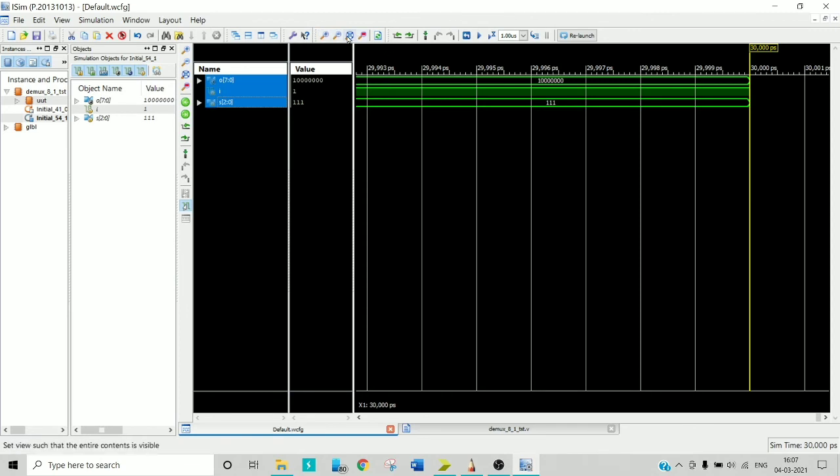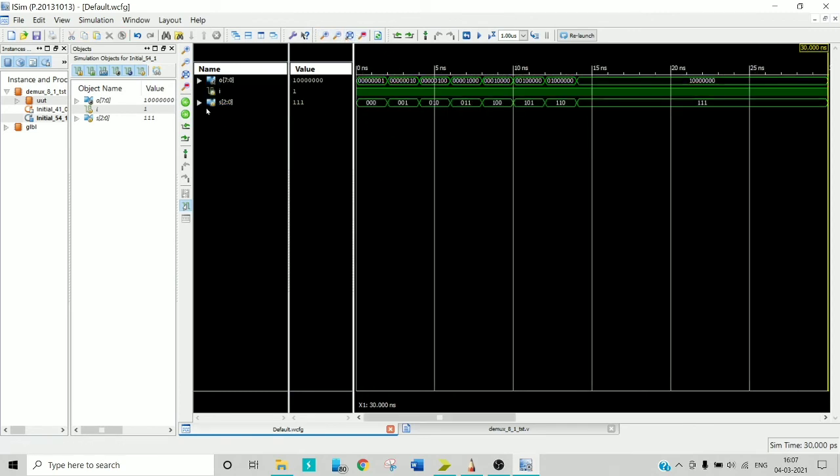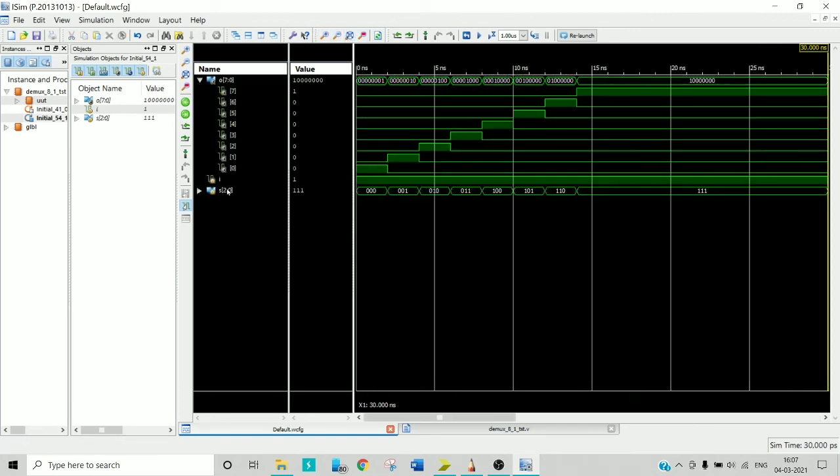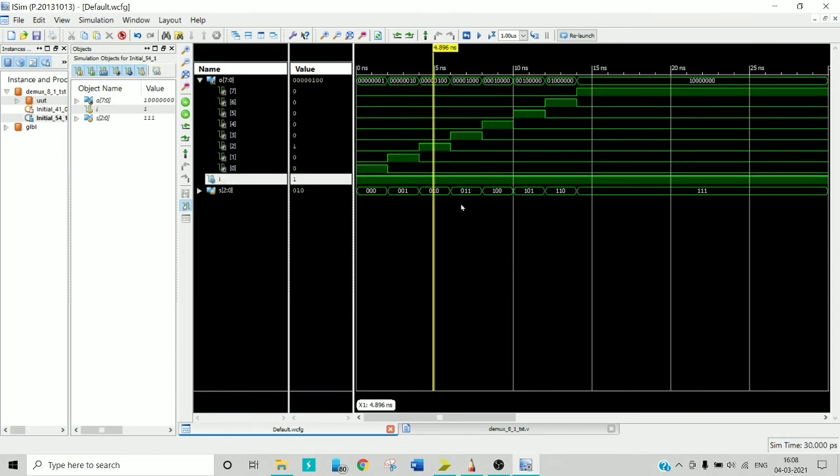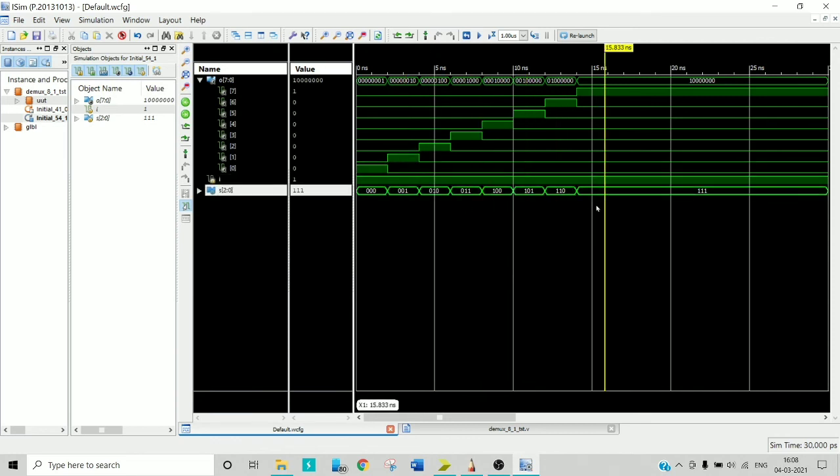Now here you can see the timing waveforms. Let me elaborate this. See, my input is 1. Always I am giving the input as 1. Now if my select input is 0, then this input is propagating to out of 0, and if my select input is 1, this is propagating to out of 1, and accordingly it's going. Okay, now this is how you can check the timing waveforms.